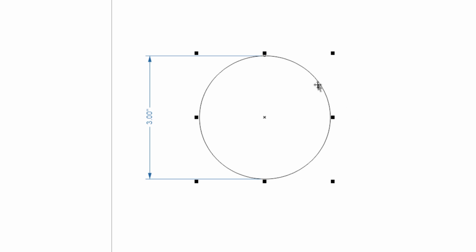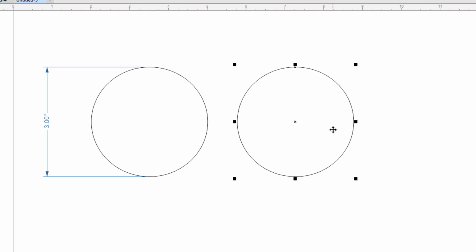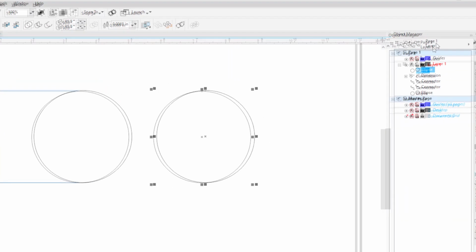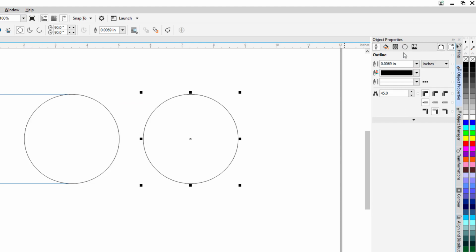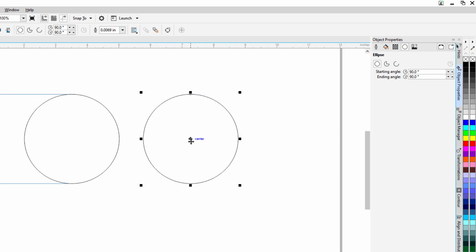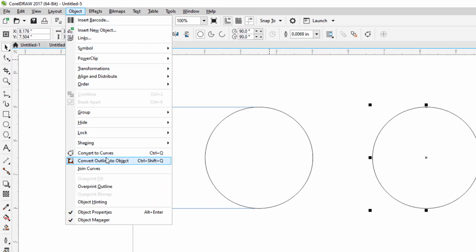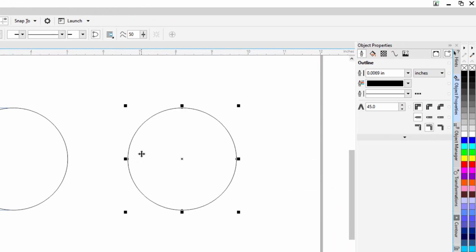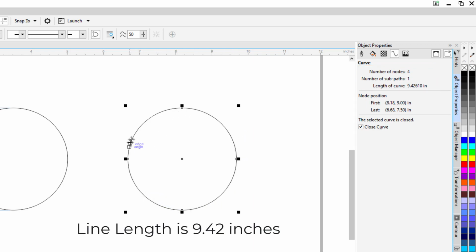Okay. So if I take a look at this round object here, this is a perfect shape, so it's a circle. The problem here is that if I want to see what the size is, let's go in here and look up object properties. You notice here that right now I don't have the actual distance all the way around, and I can establish that in Corel if I want. The only problem is, because this is a perfect shape, I need to convert this to curves so it becomes a standard object like you would normally draw if you're doing a logo or something like that. That's easily done by going up here and choosing convert to curves. You'll notice now I've got 4 nodes here instead of 1. And if I go to the curve option here for the properties, you can see that it's telling me it's 9.42 inches. And that is the actual line width of the circle itself.